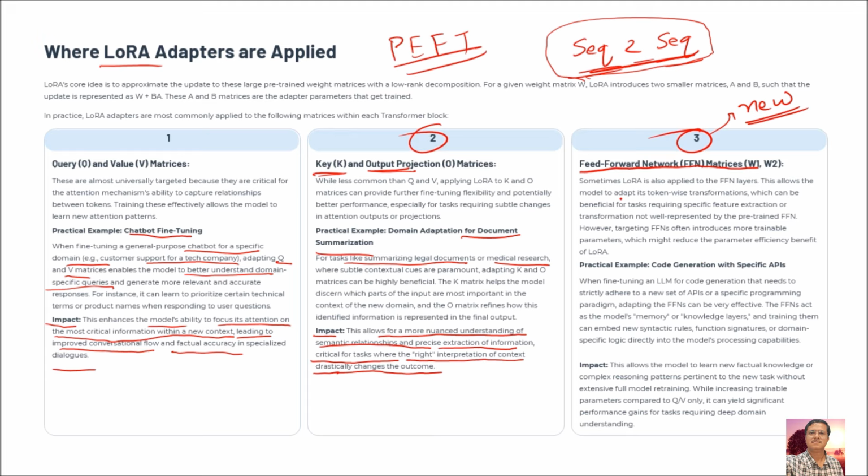You can apply this. It allows the model to adapt its token-wise transformations, which can be beneficial for tasks requiring specific feature extraction transformations not well represented by the pre-trained feed-forward network.